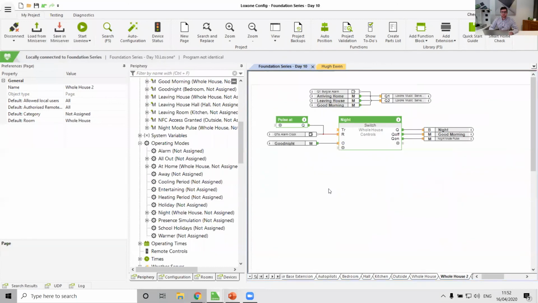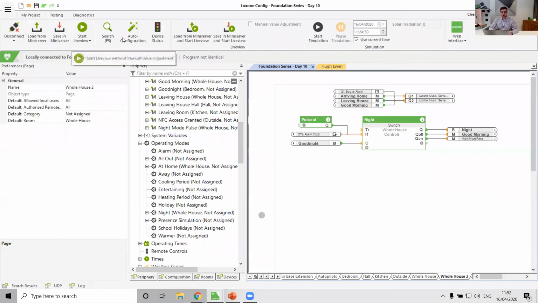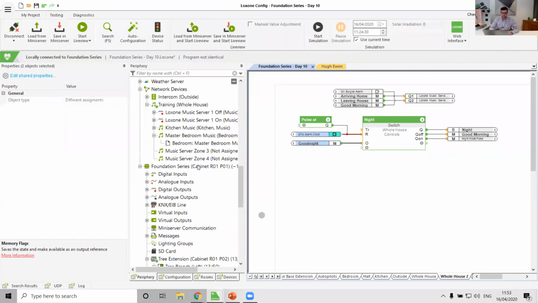Then if we move over to the tools we have after the fact, so after we have a finished config file, we have looked heavily throughout the week at live view and simulation. Please never stop using those. Simulation and live view are so powerful. And remember with live view that you have just normal live view, or you have live view where you can actually amend values in there as well. Other various diagnostic tools we have.